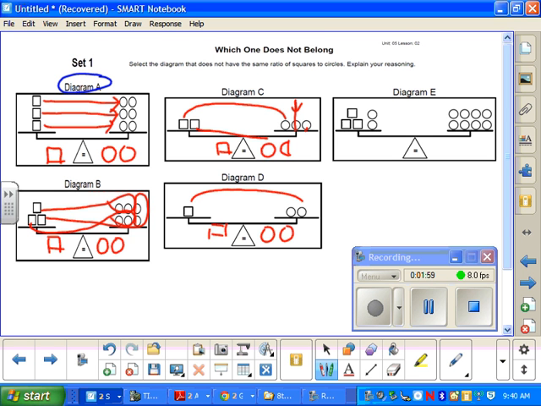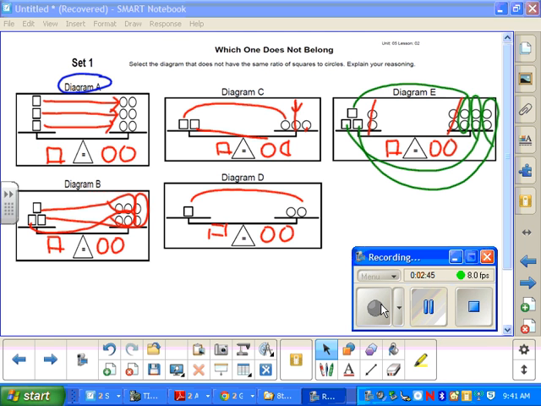This one's a little different because we have circles on both sides. So the first thing that we're going to do is cancel out those 2 circles on the left with 2 circles on the right. So go ahead and just put an X through 2 circles on the left, and then cancel out 2 of the circles on the right. Okay, now we're going to circle and connect, or just connect a square with 2 circles, a square with 2 circles, and again a square with 2 circles. So now our answer on that one's going to be 1 square is equivalent to 2 circles.